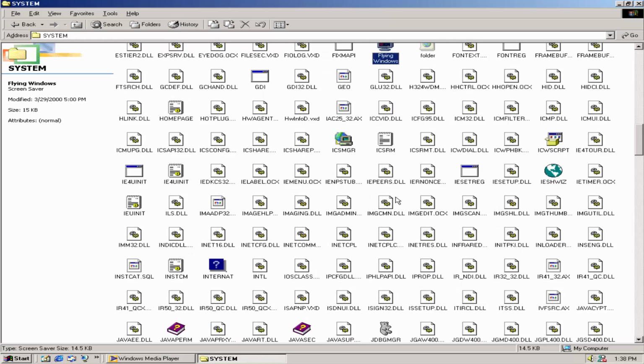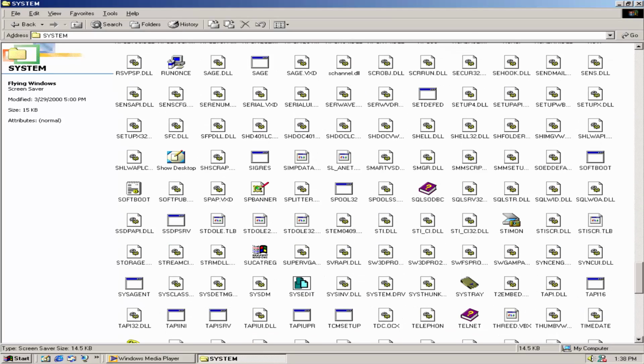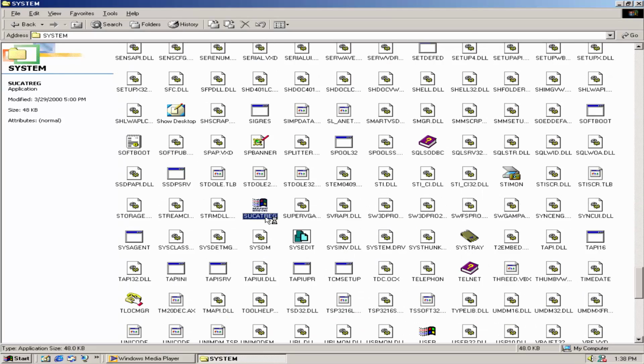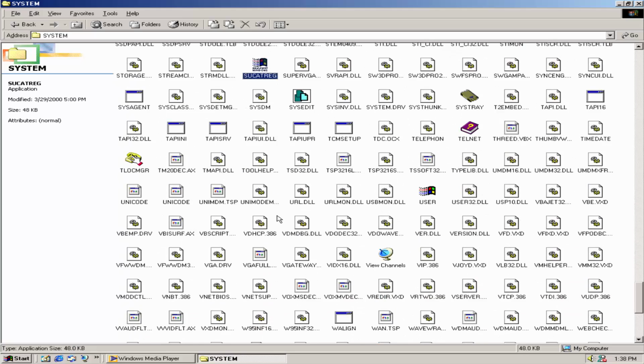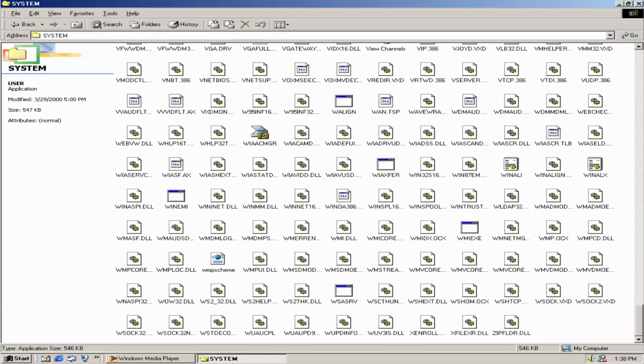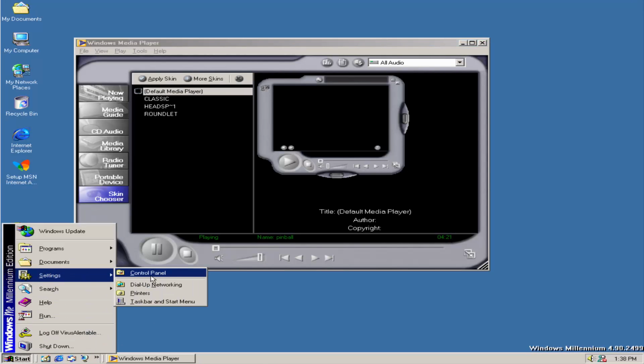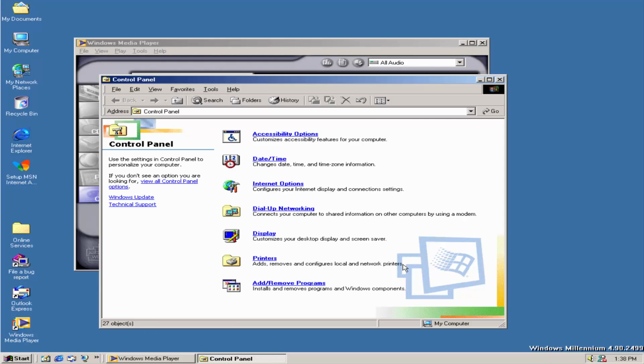Here we go. We got our flying windows right here. Our wallpaper for flying, wallpaper, what am I saying? It's a screensaver! Flying windows. Here we go. Let's go to start. Didn't work. Anyways, let's go to user. Didn't work. Alright, so that's about it there. I think I've covered most of the things that... Oh, check out the control panel.